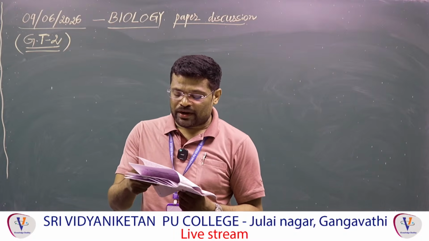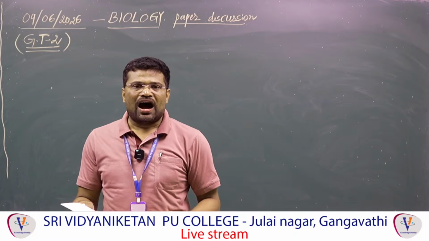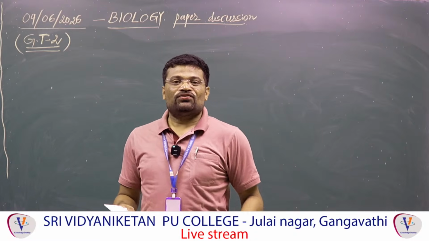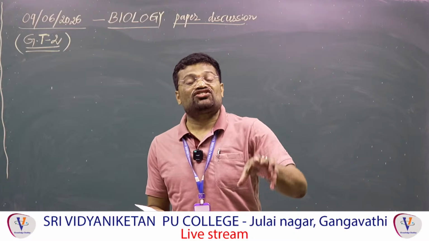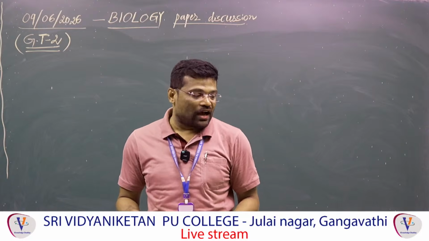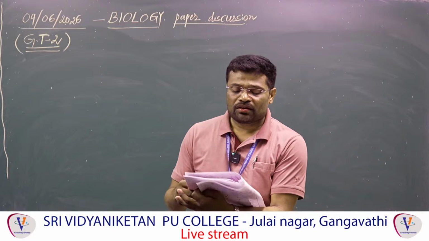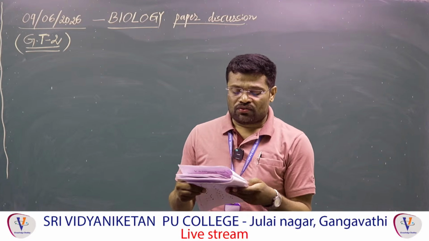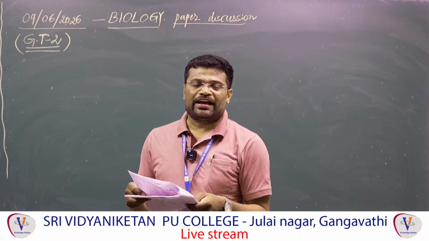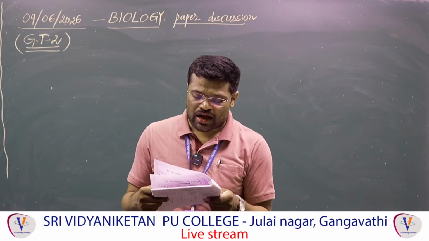Next, 160. According to Hardy-Weinberg principle, genetic equilibrium is disturbed by gene migration. Hardy-Weinberg equilibrium occurs in the absence of gene migration. So indirectly we can say gene migration will disturb Hardy-Weinberg equilibrium. We have learnt about factors affecting Hardy-Weinberg equilibrium in our regular classes. Next, 164. Equation of exponential growth. Obviously, dN by dt is equal to r into N, where N is population size or density. Answer is 2.